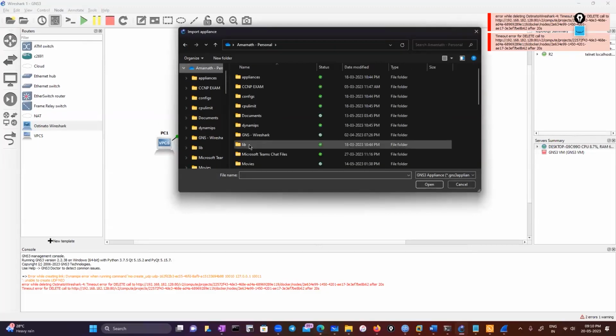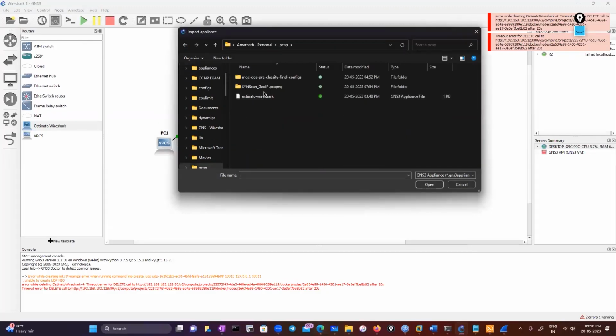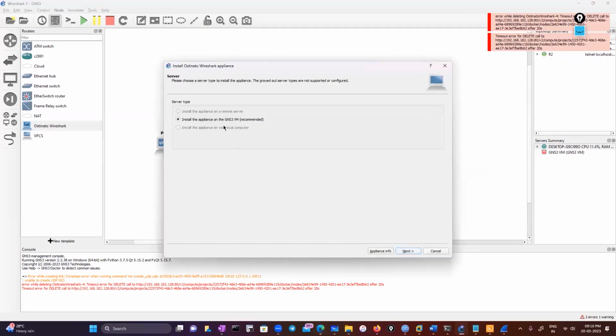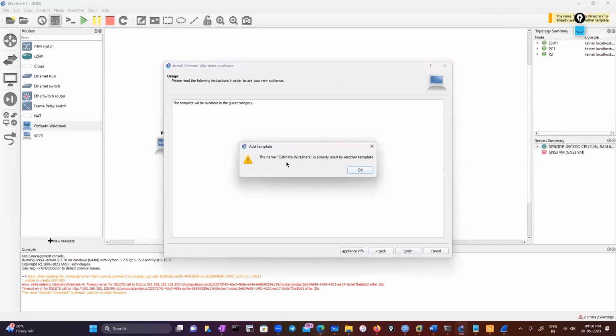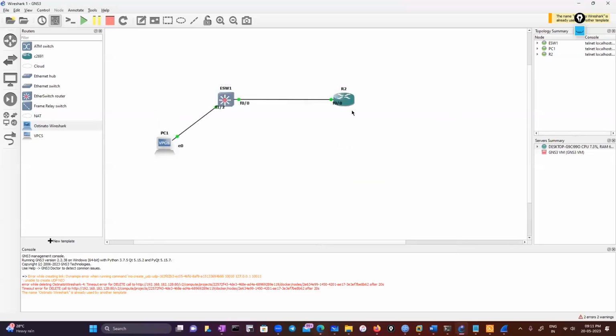I have to go to the template file, Ostinato, click on it and open. It will say you have to install this in a GNS VM. The template will be available in the guest category, then finish. It's already been used. If not, you can click finish, and you'll get your Ostinato.